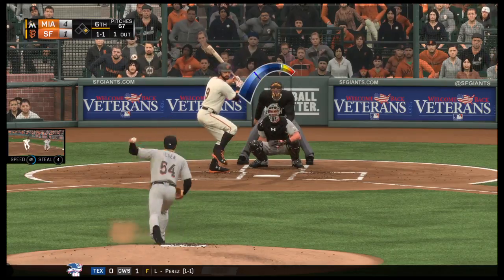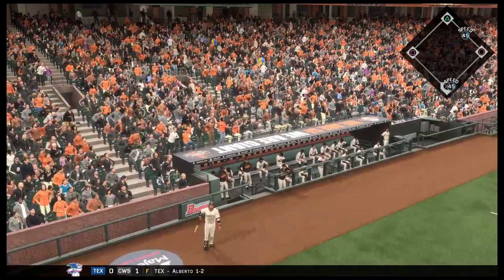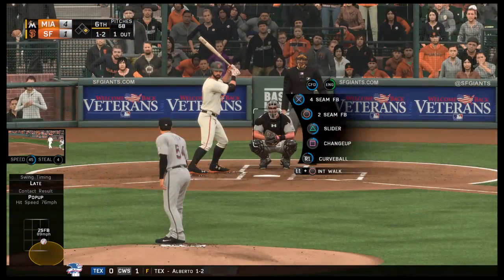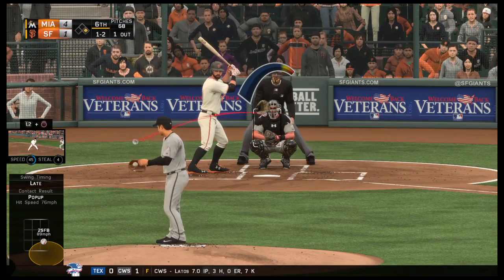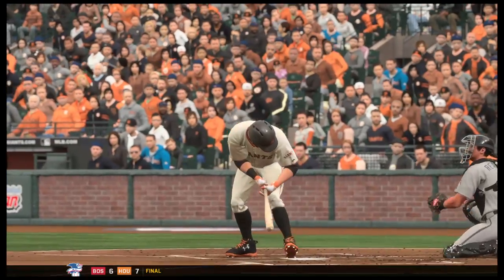He is definitely not a guy that's going to back down out there. Right after the hit by pitch, he comes right back inside with another heater. Kind of shows you what he's made of. A ball and 2 strikes. Here's the pitch. Swing and a miss on the fastball that time.